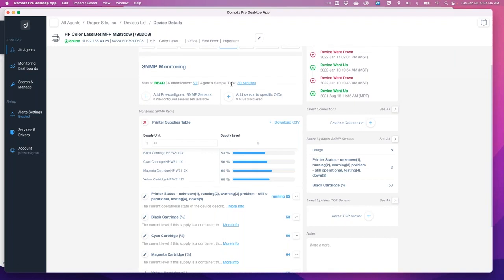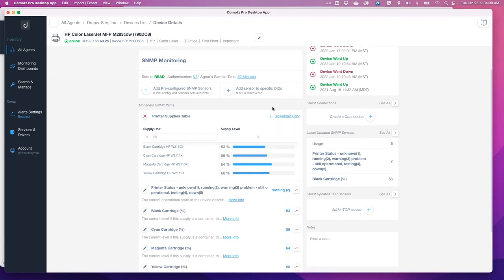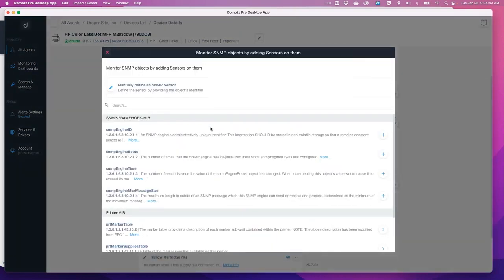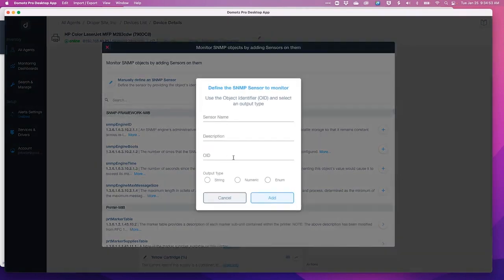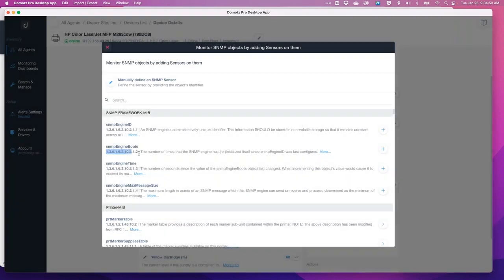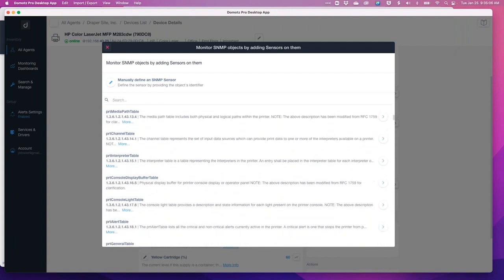You, of course, can come in and add specific OIDs to this as well, right? Some can naturally be discovered, or if you happen to know that you have a particular sensor that you care about, you can add that manually. So you can come in here, type the sensor. If you know the OID, which essentially is this long multi-decimal pointed variable, you can add this in here and set it to what you want.